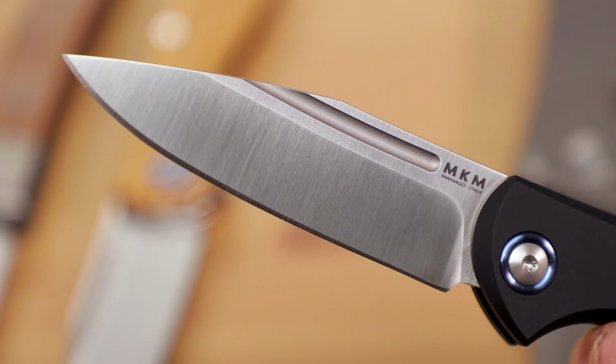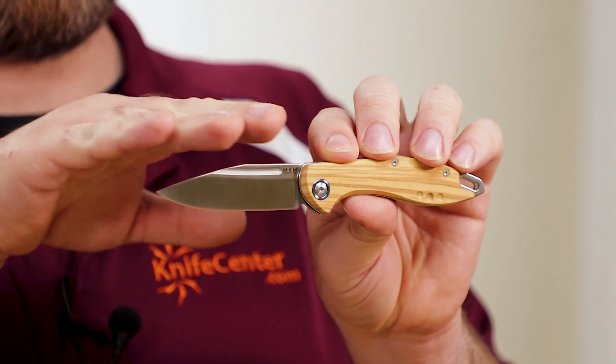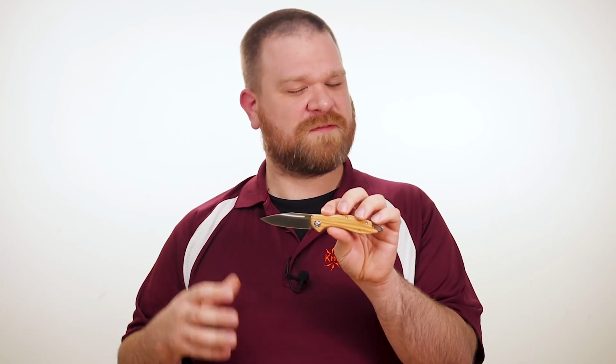Now at first glance, this blade may look a little bit like a clip point, but it's actually a drop point profile. We do have a little bit of a downward slope to that clipped off section at the front. Reminds me a little bit of sort of old Viking knife patterns such as the sax.